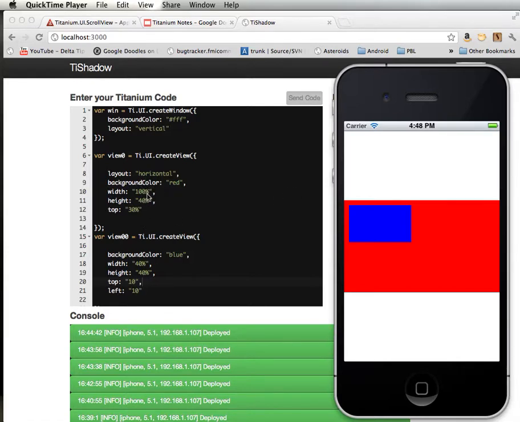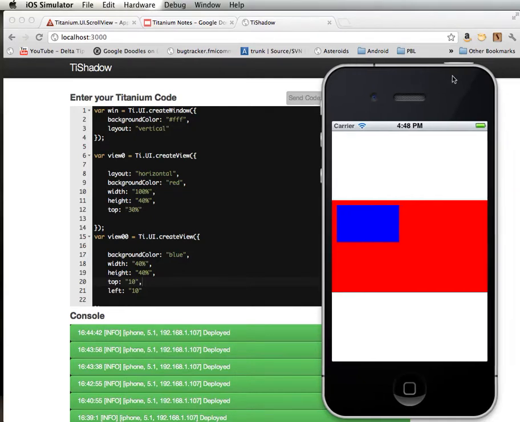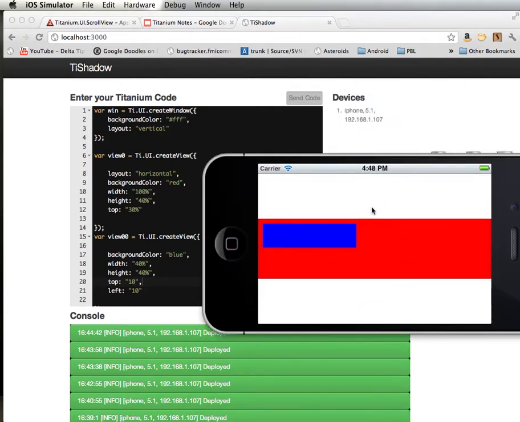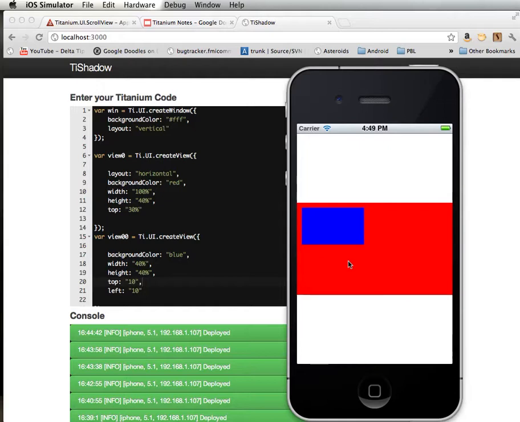I was using percentages for width and height and top, and I want to use more absolute terms for some of that, partially because of the following effect. Let's say I have something like what I've drawn here on the screen. It kind of looks like a flag. And let's say that I wanted to rotate this screen. You'll see that the ratios change because of the way that I've defined the heights. I've defined the height and width in terms of percentages, and so you'll see that things are getting stretched. So I want to change this so that everything is defined in terms of absolute widths and heights rather than percentages.